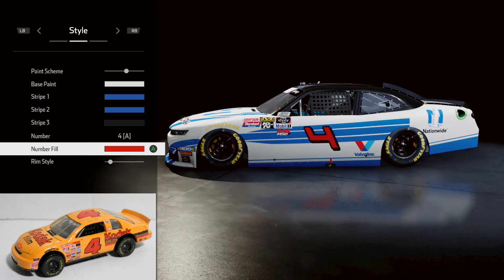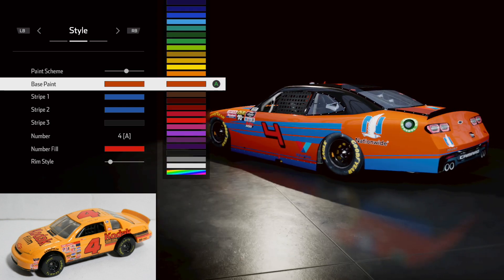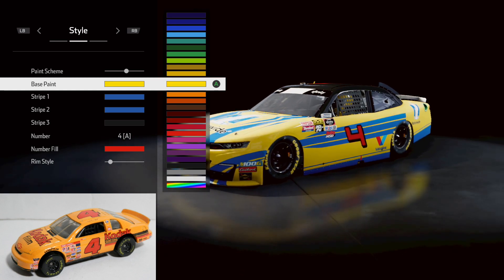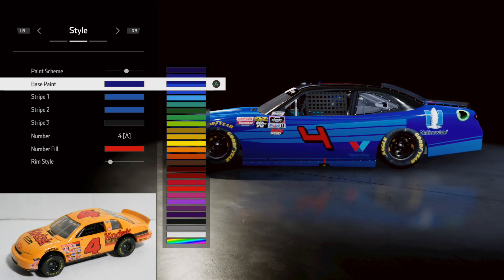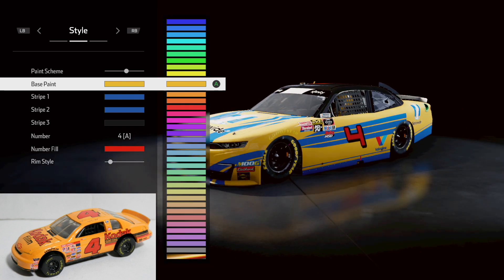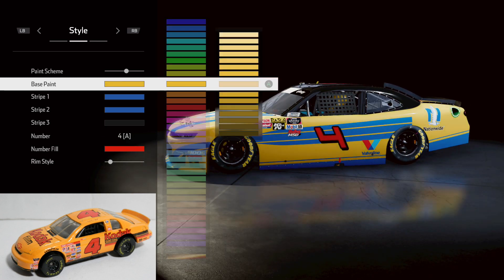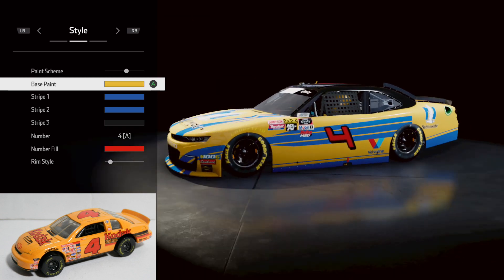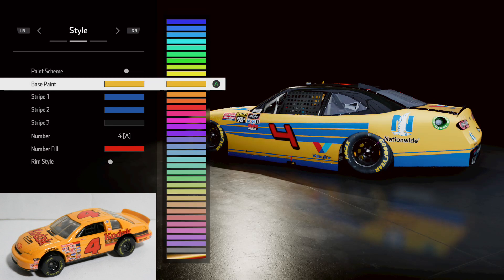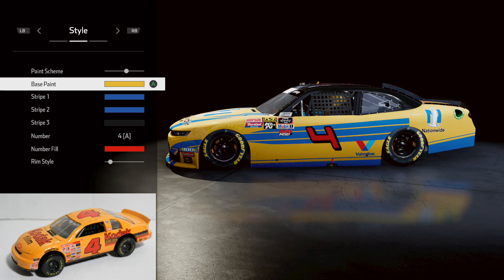We got the colors already. Now I need to get the base paint colors ready to go. What we're needing is almost orange, but not quite orange — we need a bit of an in-between between yellow and orange. I can't remember what this section is called, but I know it works out good. That color right there is really close. Let's go to the yellow — yeah, that is the color, almost. It is very close; it might be a tad off, might be a little bit too light. We're going to go with that because it is so, so close to the color.